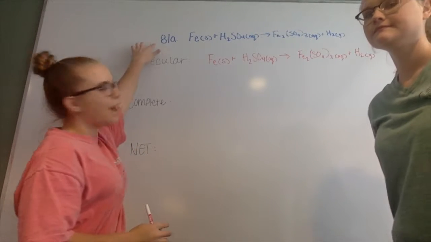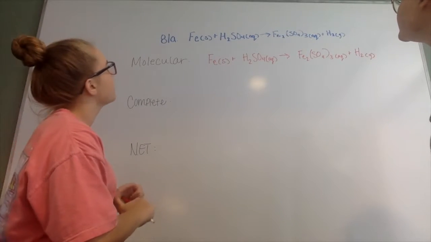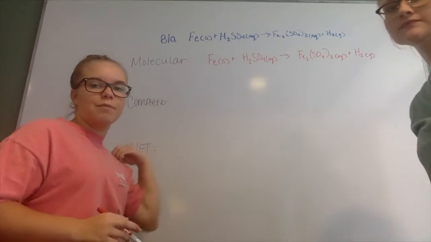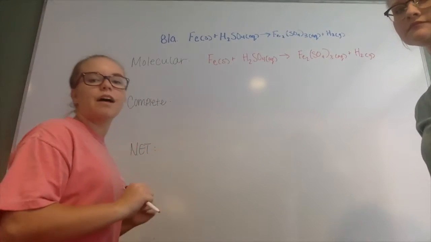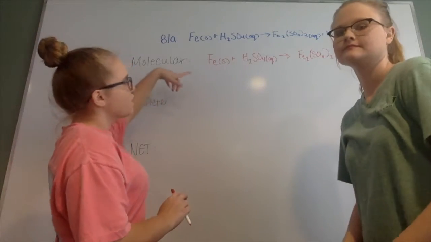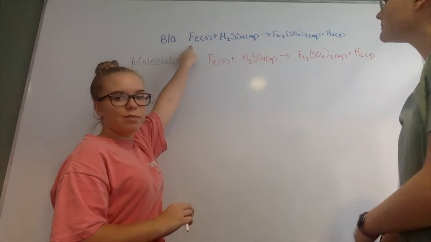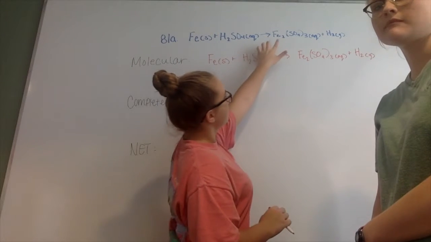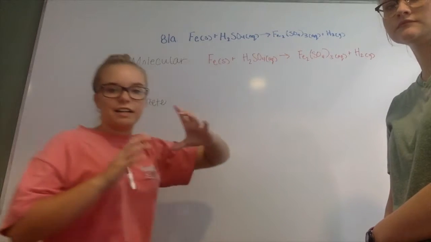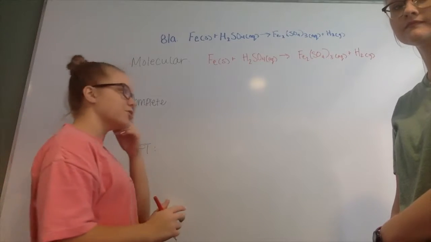Problem 81A at the end of chapter 7 in the textbook. So we first need to classify what type of equation or reaction is happening. We know that this one is a redox equation because you can tell that there's a transfer of electrons. Right here you just have elemental iron, and over here it makes a new compound, and it's actually in the ionized form. So that transfer of electrons means it's a redox equation.